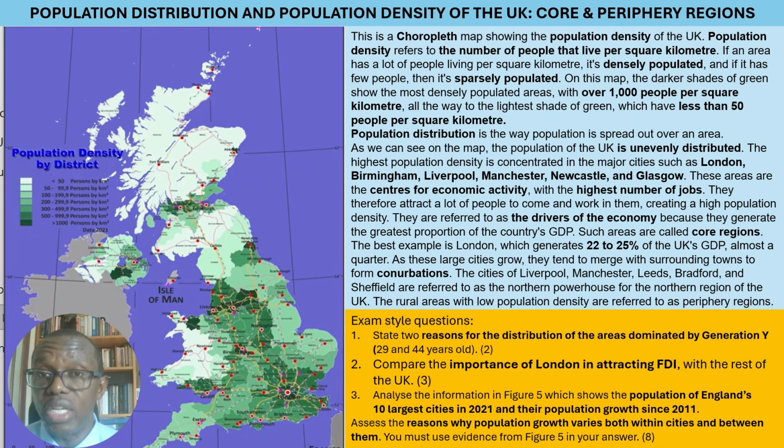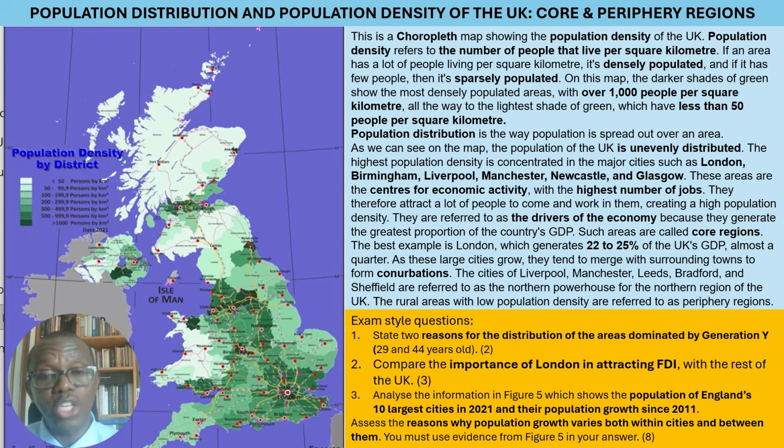And the first thing we would need to do would be to analyze the figure 5 that is being mentioned here. So when analyzing the information on the figure 5 that has been given, it's first of all very important to talk about the general trend. So what does the general trend show? And then after that, talk about the highest and the lowest figures that you can see on that particular figure. Then the next thing would be to look for any anomalies, and then finally to manipulate the data or to give a general geographical explanation for the information that you can see in that particular figure.